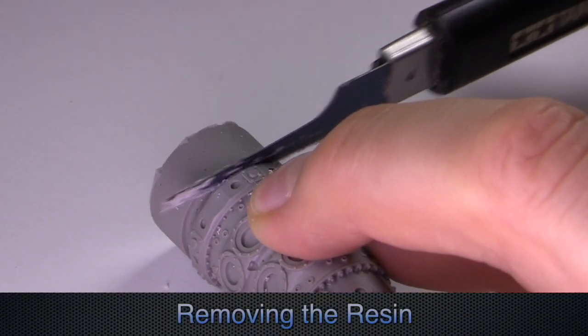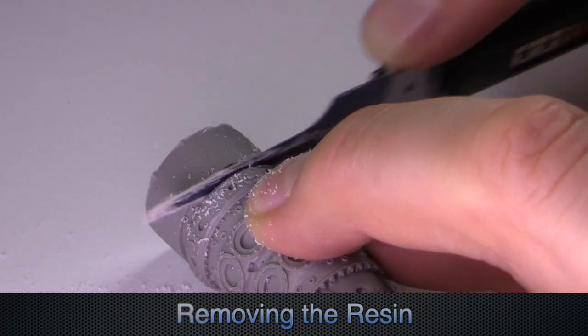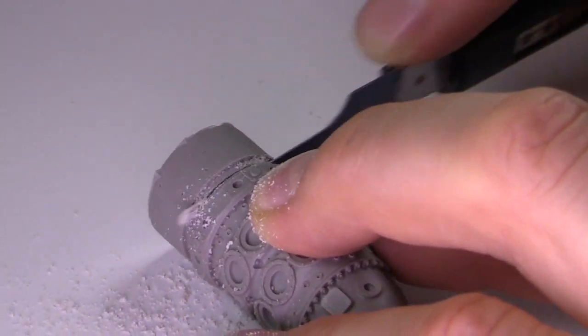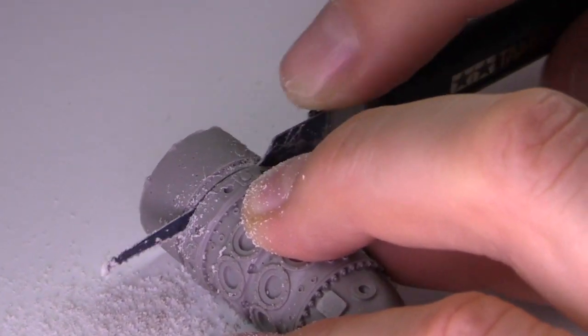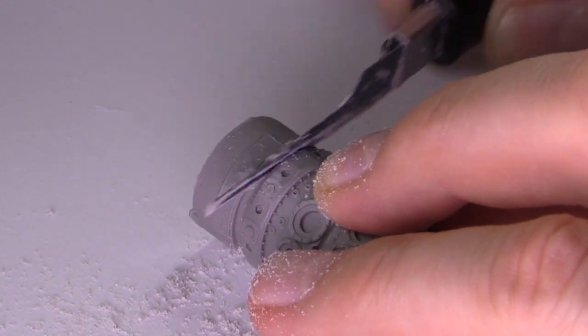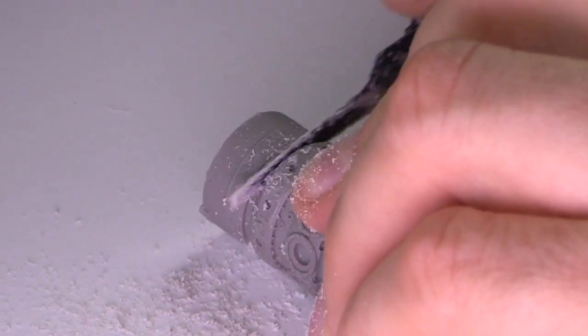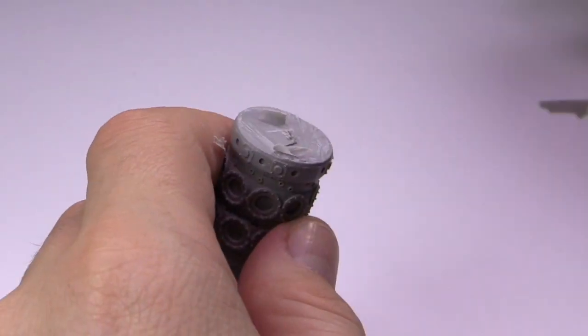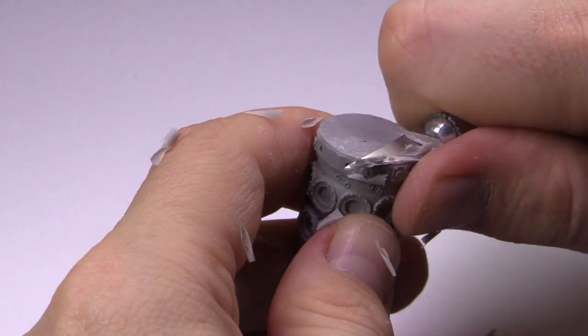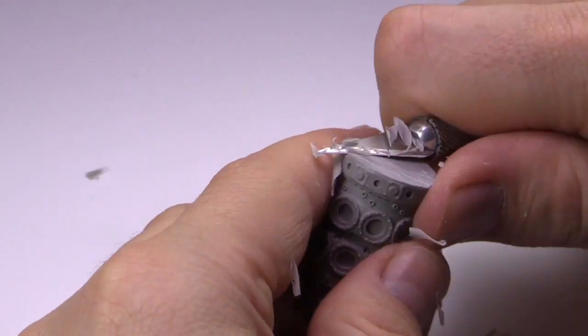As mentioned earlier, the best way to remove the grey resin parts from the blocks is to use a micro saw. With larger parts, it is necessary to saw the block from various angles to as close to the center as possible. Ensure that you cut a few millimeters away from the part itself, just in case you don't saw straight and accidentally saw through the part itself.